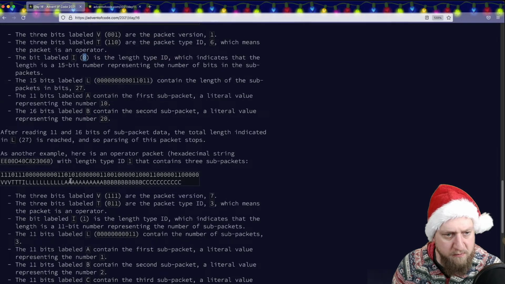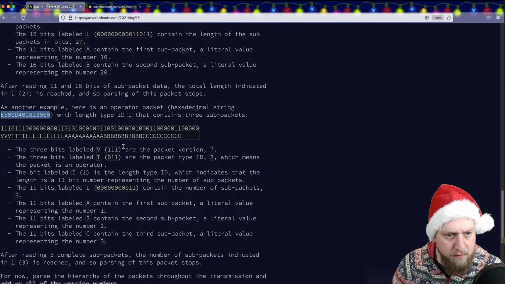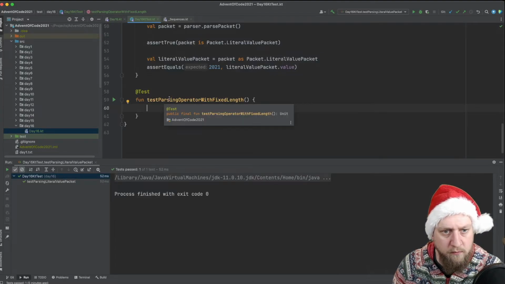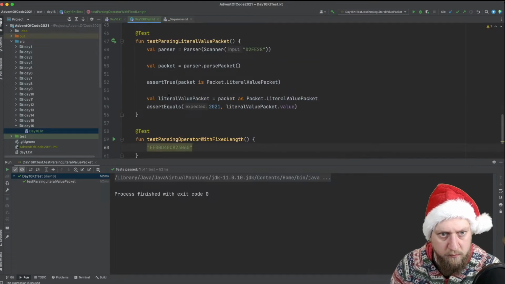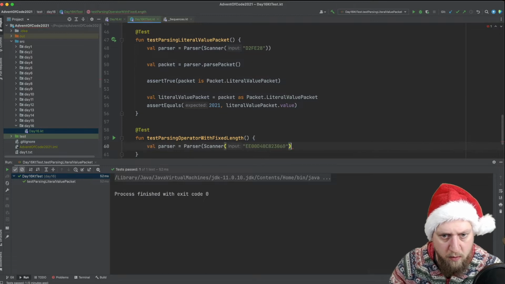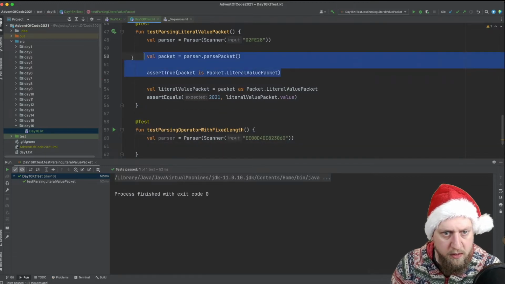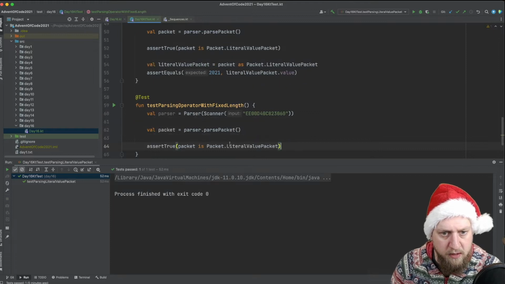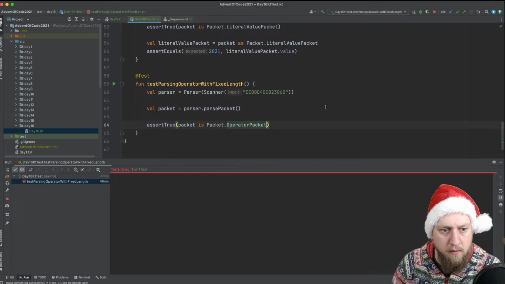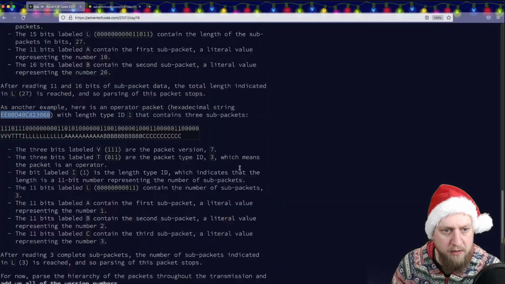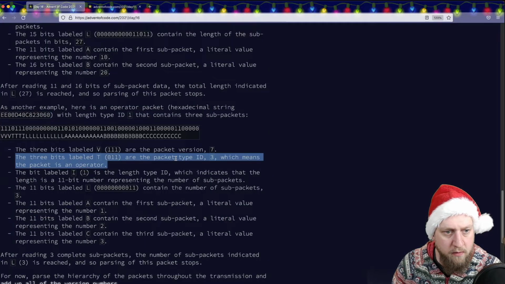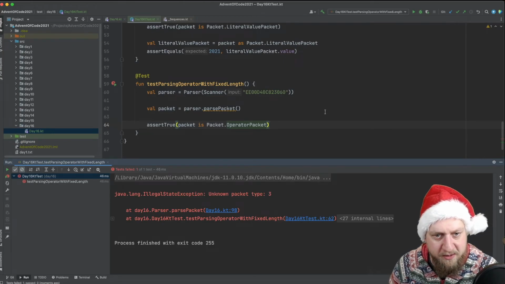This is the number of bits, so we start with this one then. And then we say, for now, this is an operator packet. Unknown packet type 3. Yeah, that is at least correct so far.